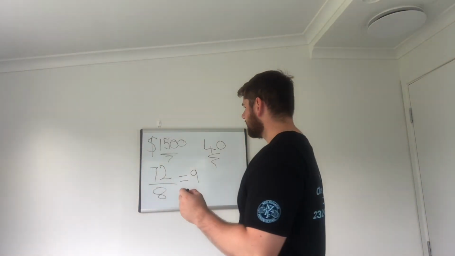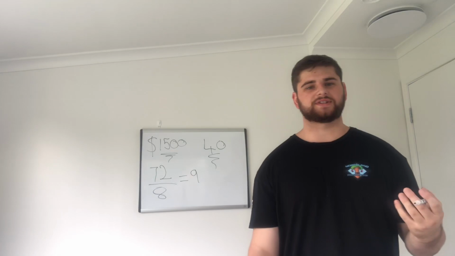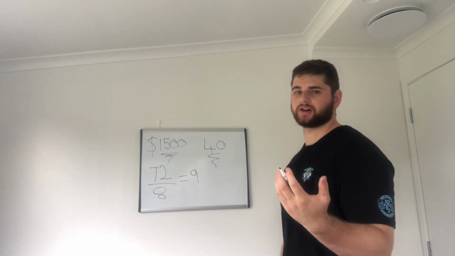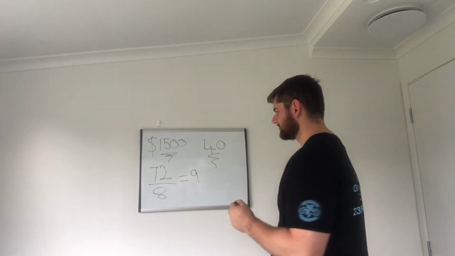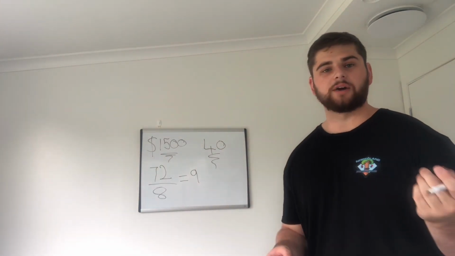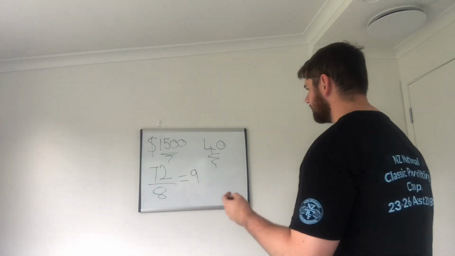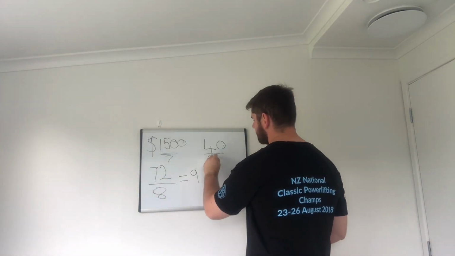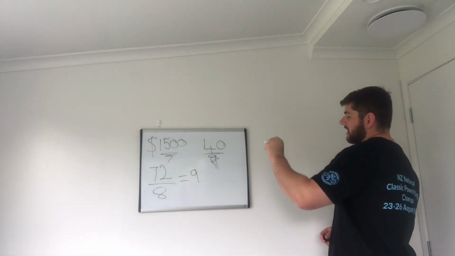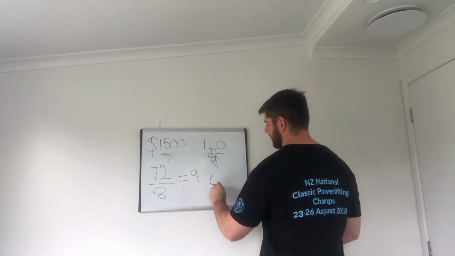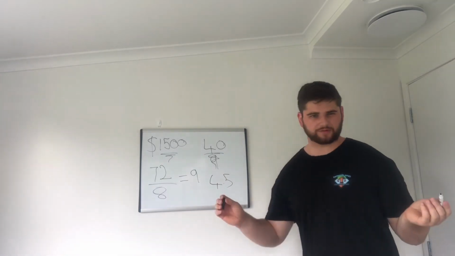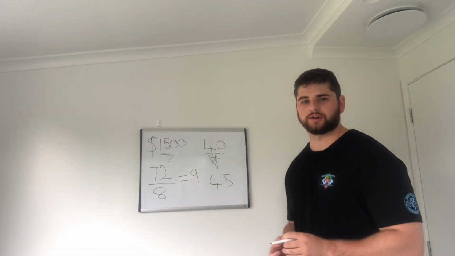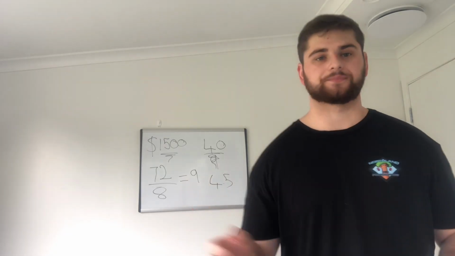Right, so we've figured out that we have approximately 40 years of investing time, and it's going to take us about 9 years to double our money once over that investing period. So next we need to figure out how many doubles we can do over a period of 40 years. So I'm just going to simply divide 9 into 40, and that gives me about 4.5 doubles, roughly. About 4.5 doubles. So with 4.5 doubles, what is that going to turn $1,500 into?